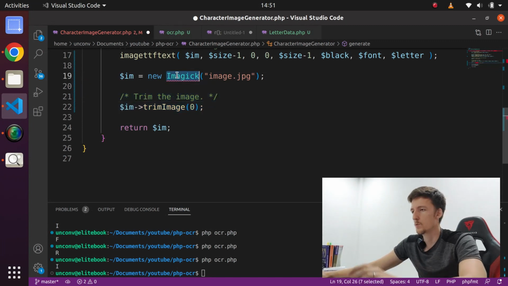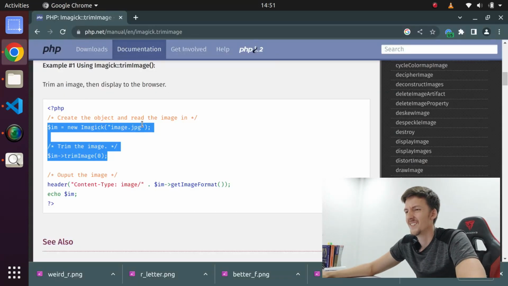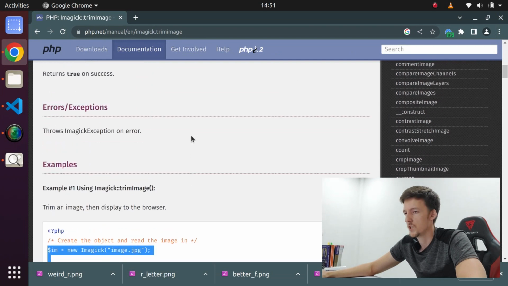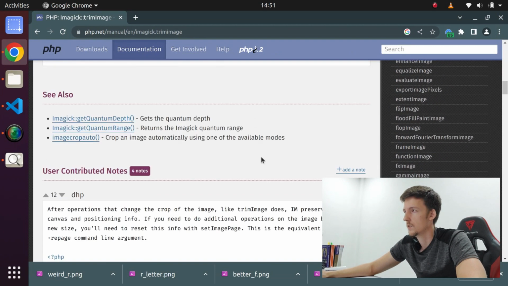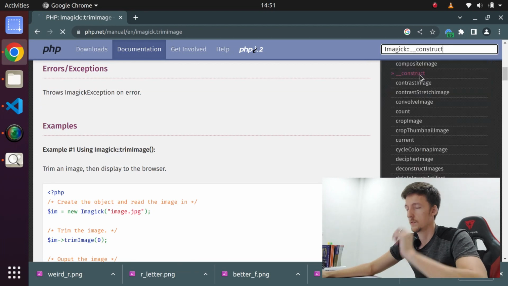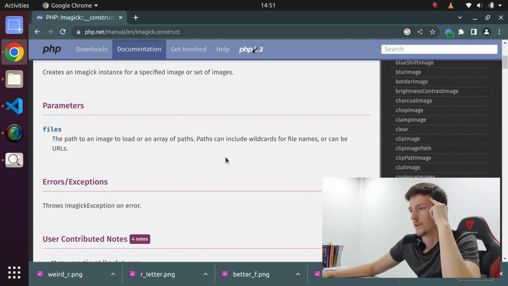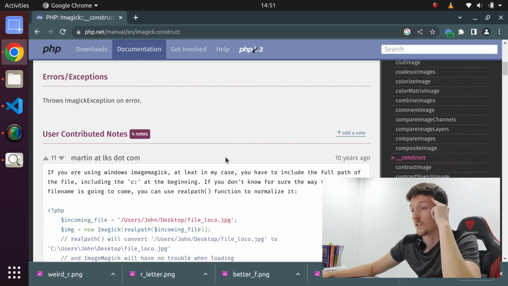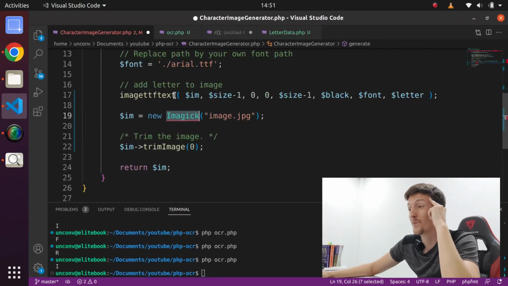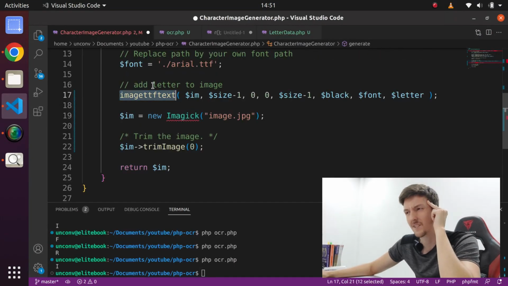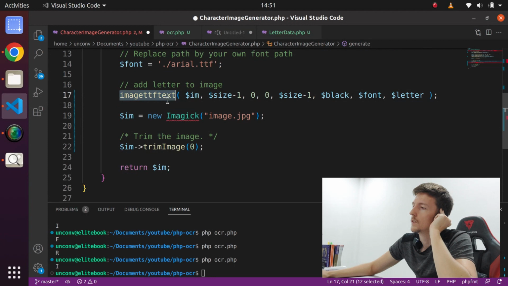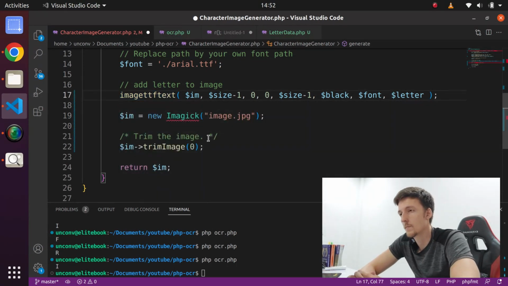So Imagick, what will this take? Imagick, construct. It will take the file, array of paths. So this has to be the file. So I have to put this image in a file. Do I really need to do that? Let's do that. So save image to a file.